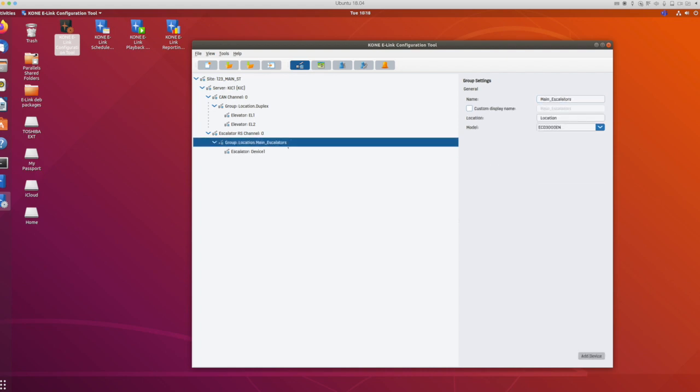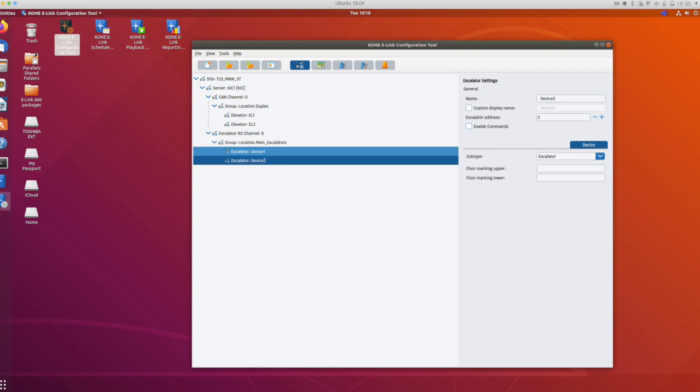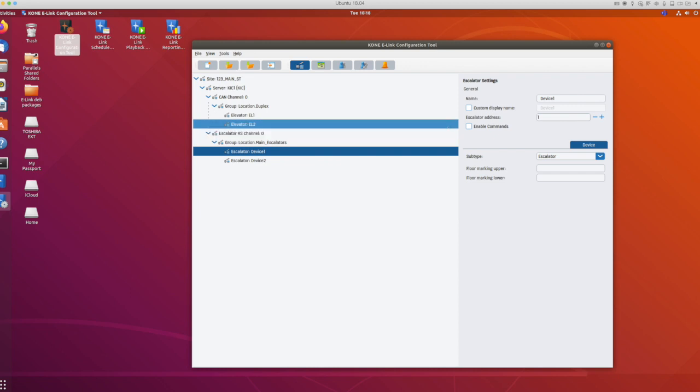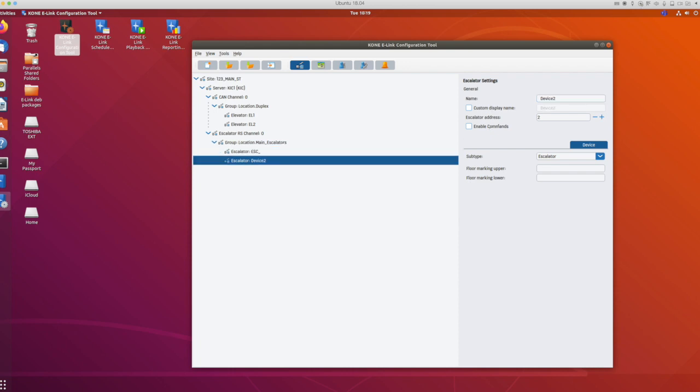Right click on the above line again, add escalator. Let's do modification. We're going to call one of these escalator 1. We're not going to change anything here. And we do escalator 2, underscore 2. Okay.